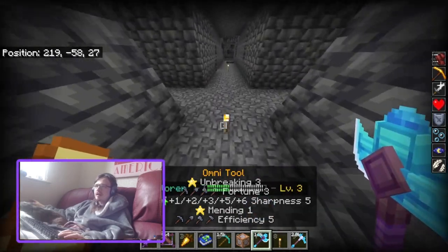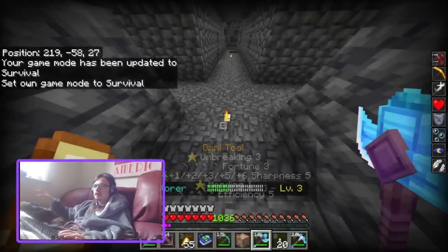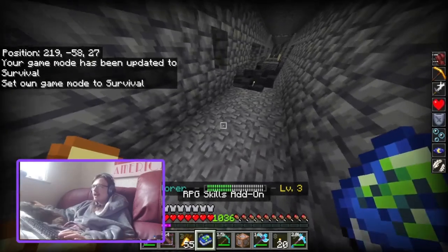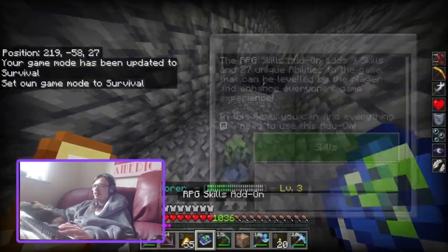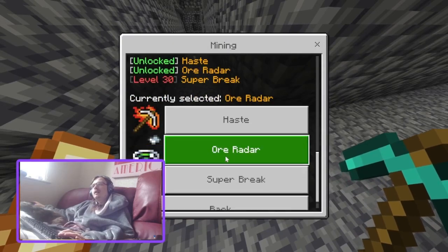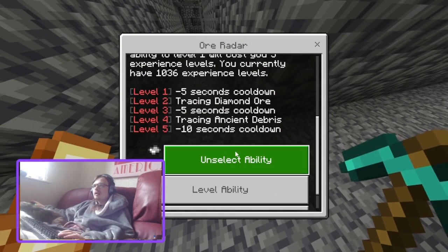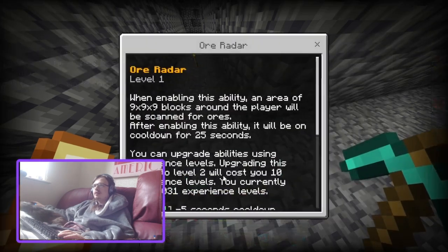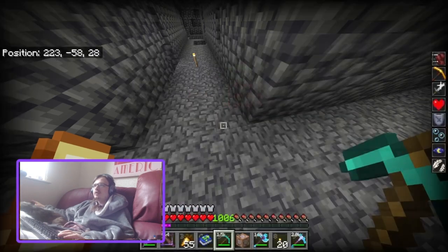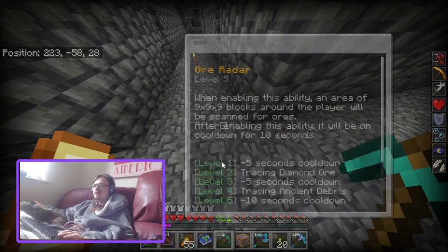Oh wait, I'm in creative mode. Still game mode 0. Oopsie-daisy. Anyway. Yeah, now let's take a look at it leveled up. So shift double right click. So ore radar. So let's cool down. Now we'll find diamond ore. Let's cool down. Now we'll find ancient debris. And let's cool down.